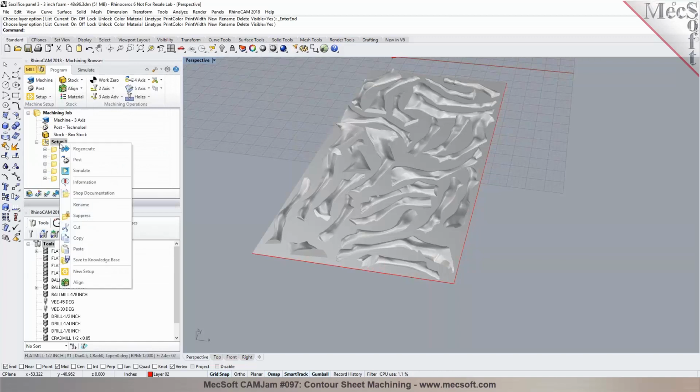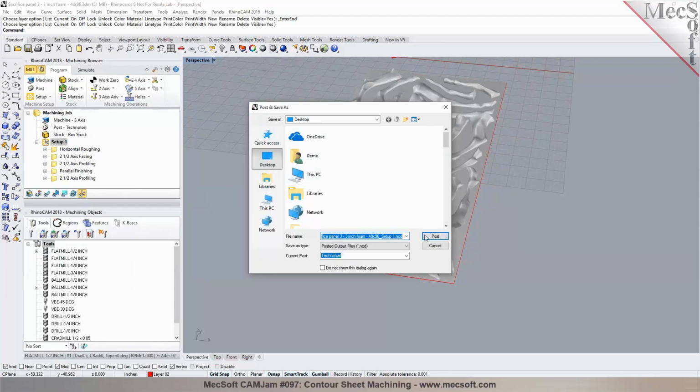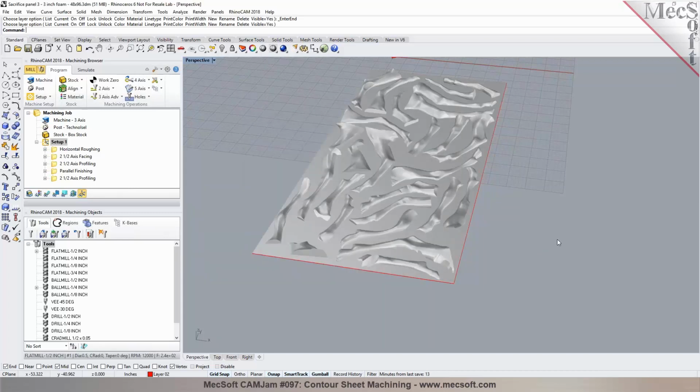And now I do a post in here, right-click and post, and specify a folder where you want the posted file to be saved under. Automatically, it'll grab the name of the file that you saved under. Or if you want to rename the file to something else, you can give it a name. And once it's posted, it'll automatically appear in a text editor. It could be like a notepad, or you can choose your own viewer to display the code.